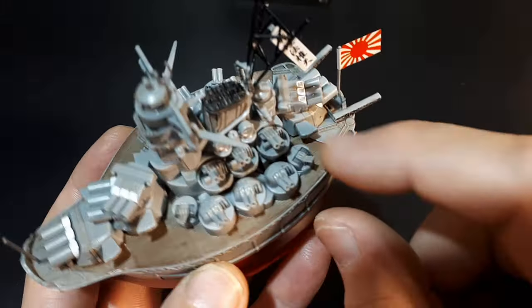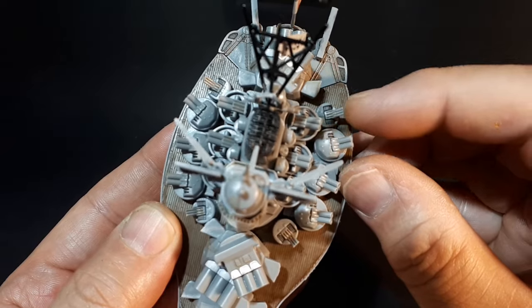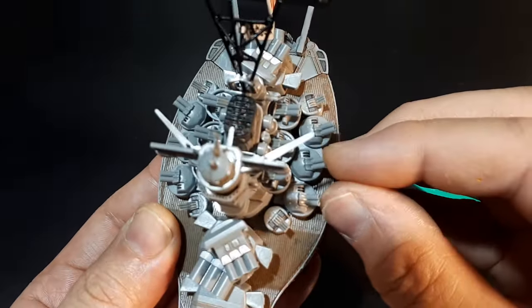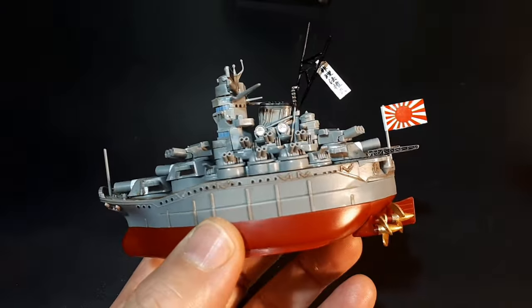But all these five bottom sets of guns, they will all rotate. I didn't glue them. I wouldn't really move these because you'll probably break those little machine guns off, but these cannon ones, yeah, you can spin them around and pose them as you see fit. So that's interesting if you want to actually play with this thing, but I don't really want to do so.